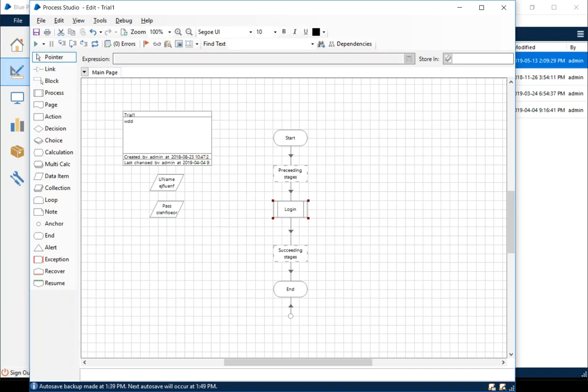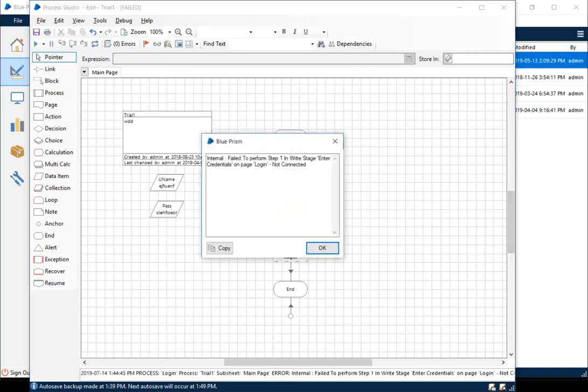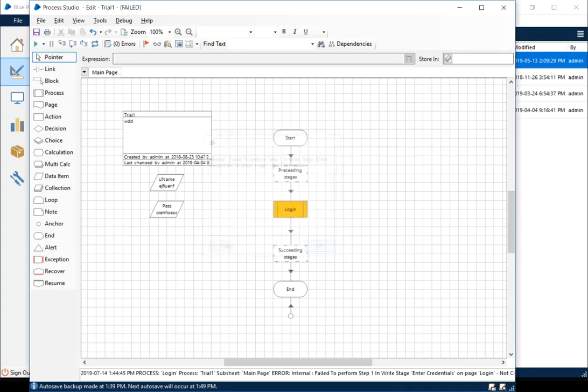using these stupid username and password, which actually doesn't make any sense. Then I have some other stages, and then I'm simply ending it, right? I'll keep this anchor here. Now, if I try to run this, I've actually deliberately made an exception here. If I try to log into this, it says there's some exception that's happening. It cannot perform this particular function, right?